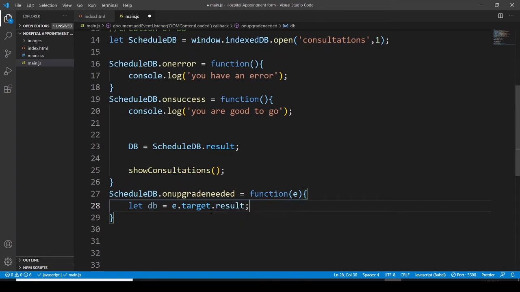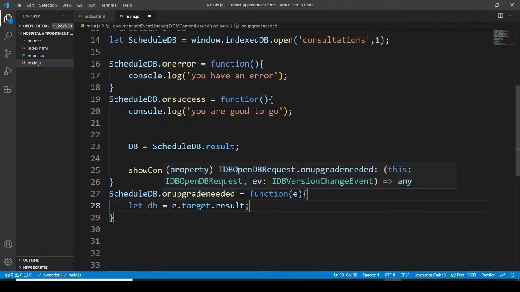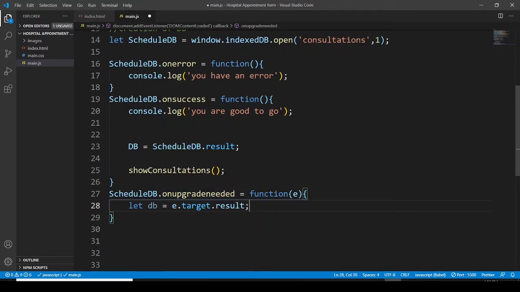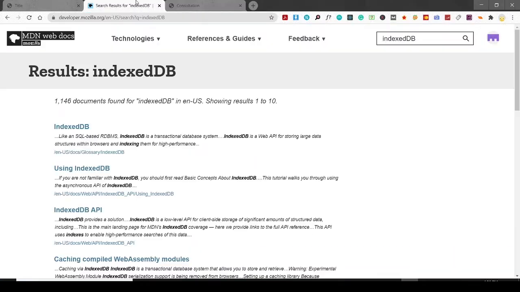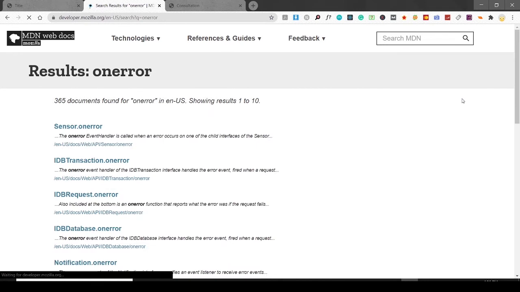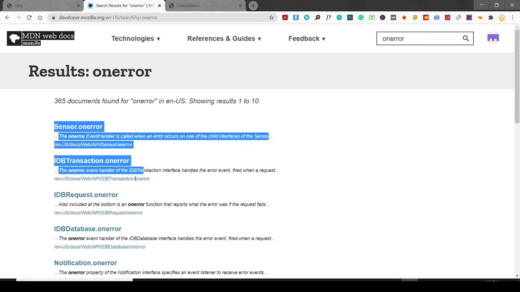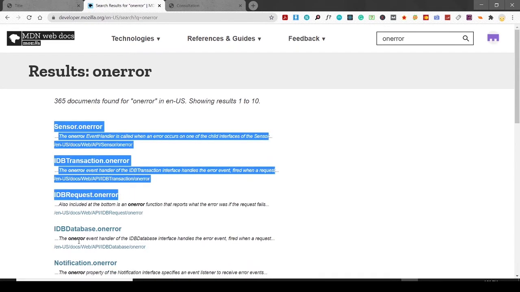Okay, and let me show you first of all this onupgradeneeded, this onsuccess, and this onerror. As I've told you before, we are going to get all these things from here. First of all, let's see this onerror. Okay, here you can see request onerror, database onerror.